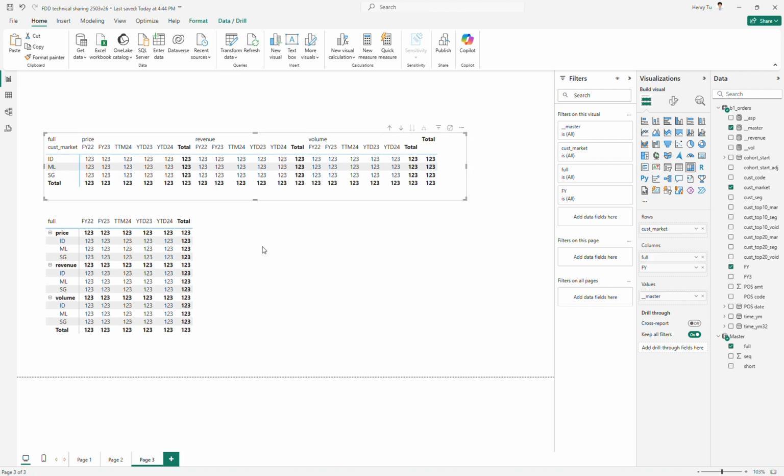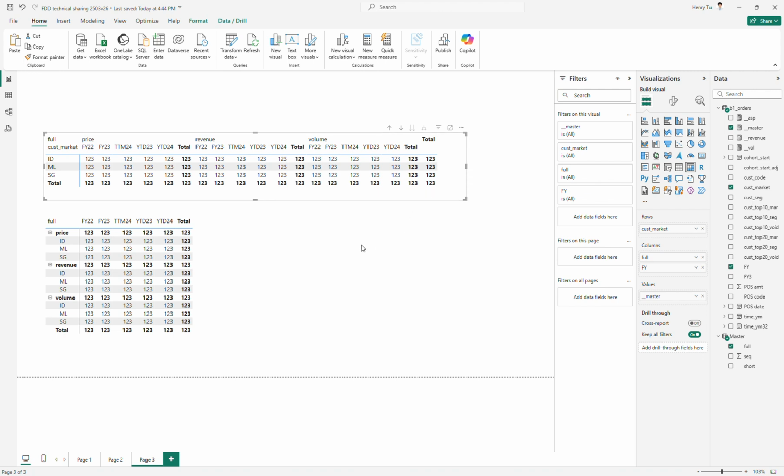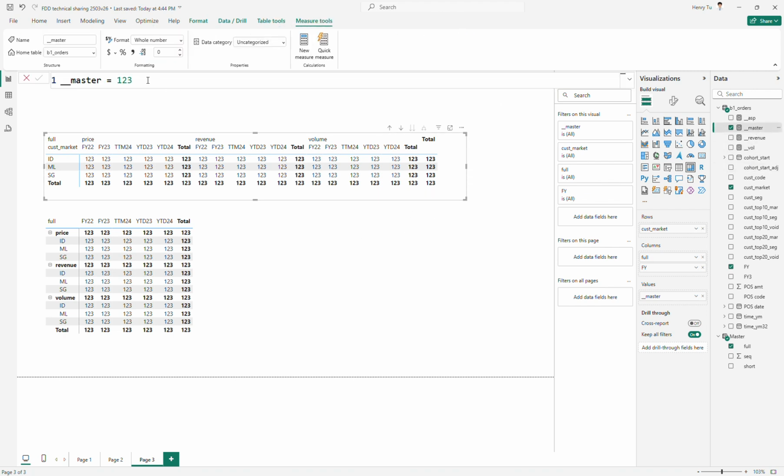It's the same thing, but I want to break the revenue down by the market, and the price also the same thing, and the volume also the same thing, right? Okay, so for dummy values I will just make the 1, 2, 3 values in here as of now. I will change this one into the actual value in a minute, but what I want to do here is just to sort this one by revenue, volume, and then price first.